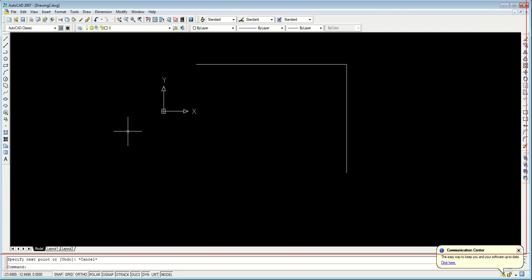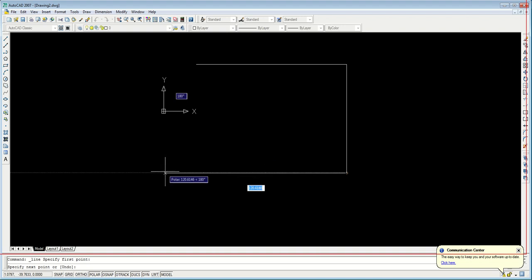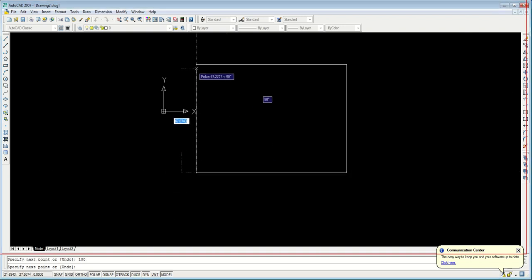Then if I want to draw another line to finish this rectangle, I will continue from here 100 and above to finish. If I click here, you will see that this is the end point. It will snap, and escape. Then this is my box. This is a rectangle that I have. Now this is how to draw a line.